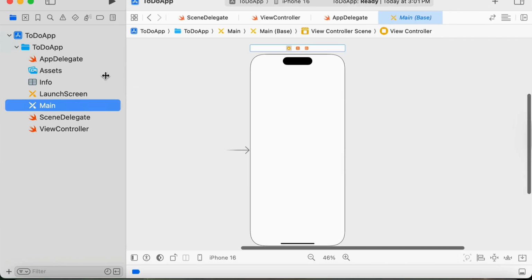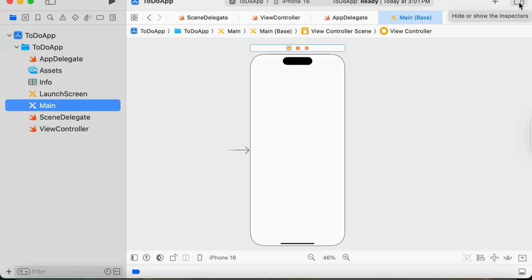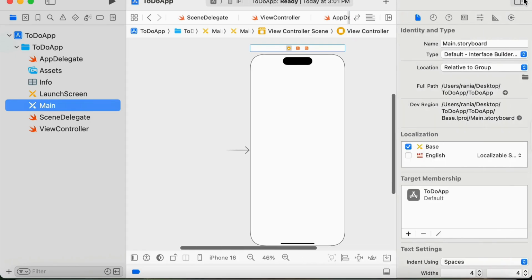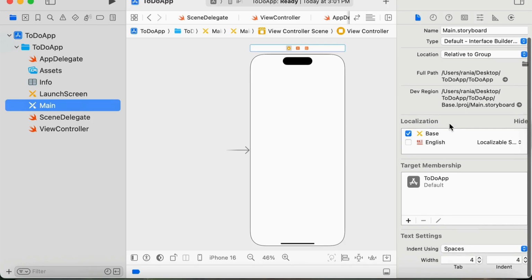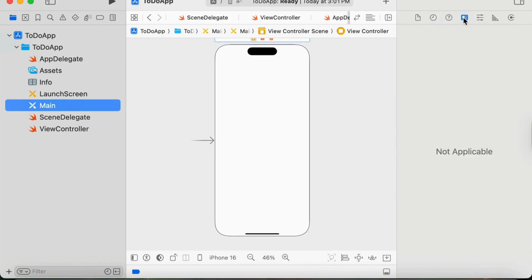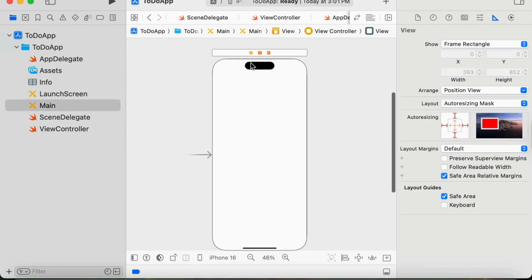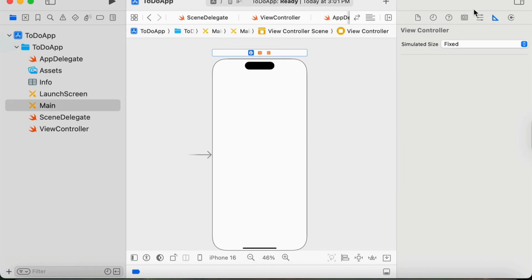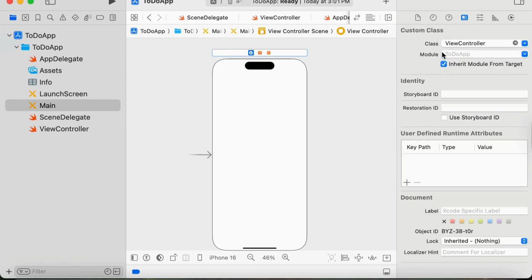To the left we have the navigation between the application folders, and to the right, in the top right corner, we have this menu to open a little bit of extra panels where we could navigate and see what we can control. If I click on the view that I have right now, I can see here the class that's connected to this view.